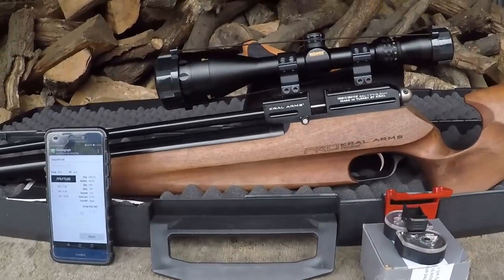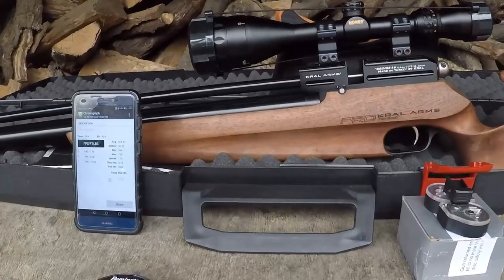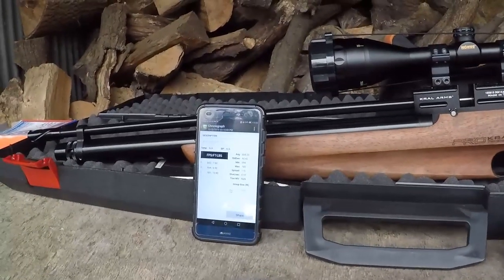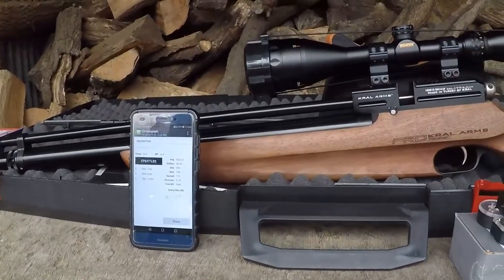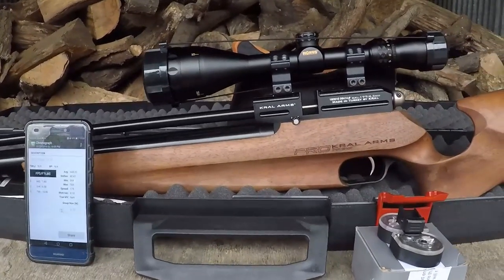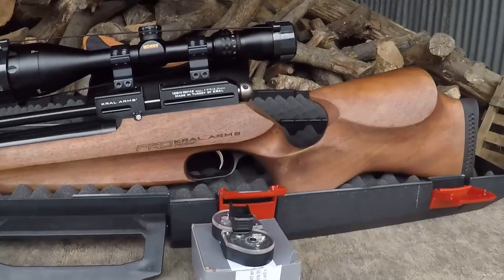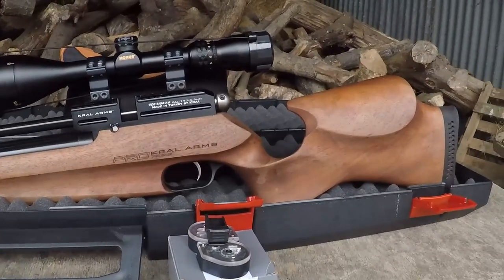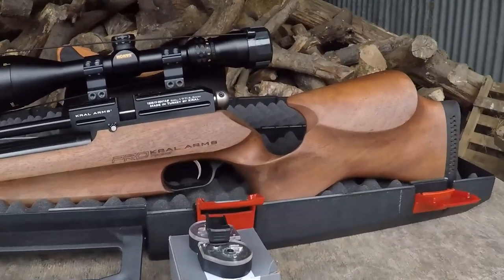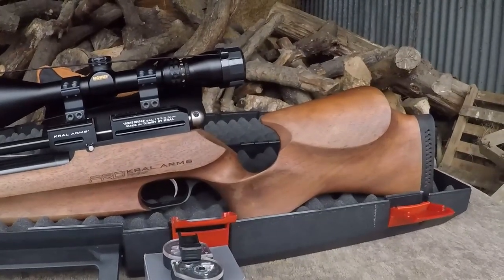Next up, we actually have a really, really interesting PCP. We've got another one we're doing, but it sort of counts as a budget entry. It's the brand new Remington Air Cobra, and we should be having them turn up, when would it be, 3 days after this review is filmed, actually, this section here. So we'll get that tested, run it through its paces, and see what that can do. And as we said, it sort of counts as a budget gun, because, well, SRP is around $399 for a PCP, so I think we can include that.